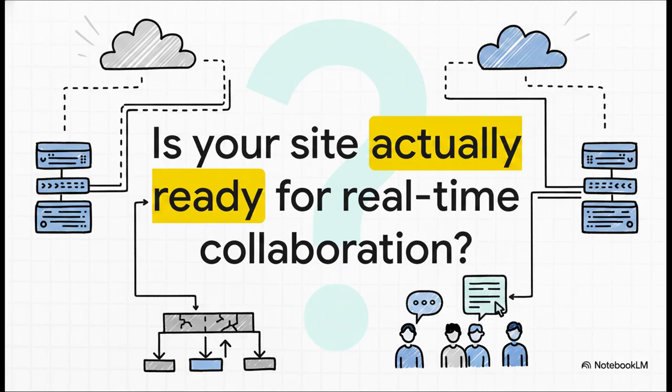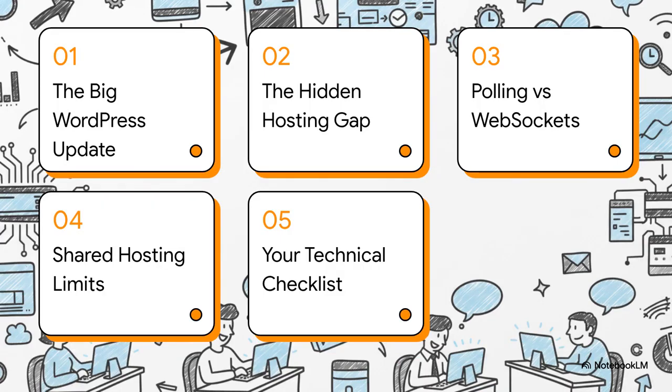But here's the massive question that pretty much all the upgrade guides are completely ignoring. Is your site actually ready for real-time collaboration? Because look, it's one thing to have this shiny new feature sitting there in your dashboard, right? But it's an entirely different story whether your underlying server foundation can actually handle it. Okay, let's dive into this.